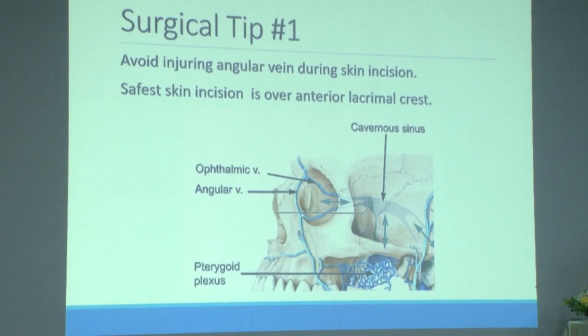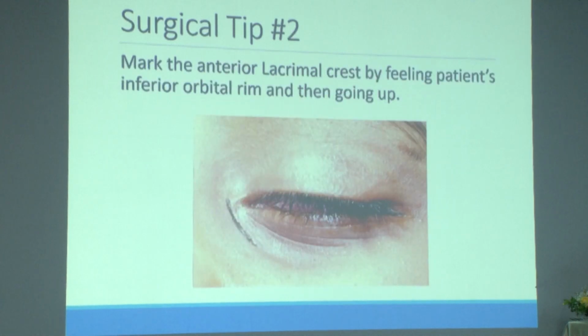So the first surgical tip is to avoid injuring the angular vein during a skin incision. The safest skin incision is over the anterior lacrimal crest. How will it be localized? One should feel the inferior orbital margin, and then by going up, one can feel the anterior lacrimal crest.